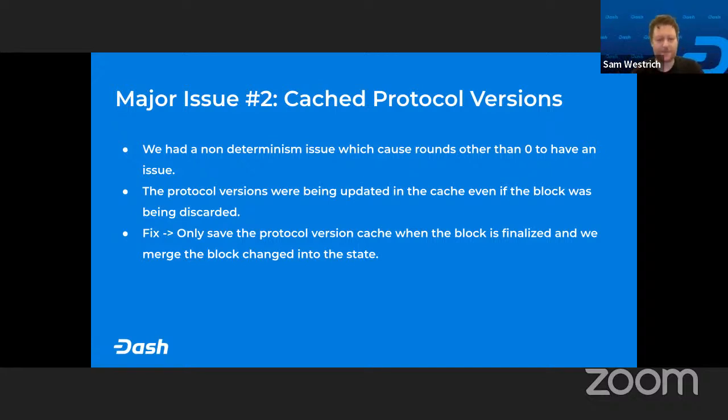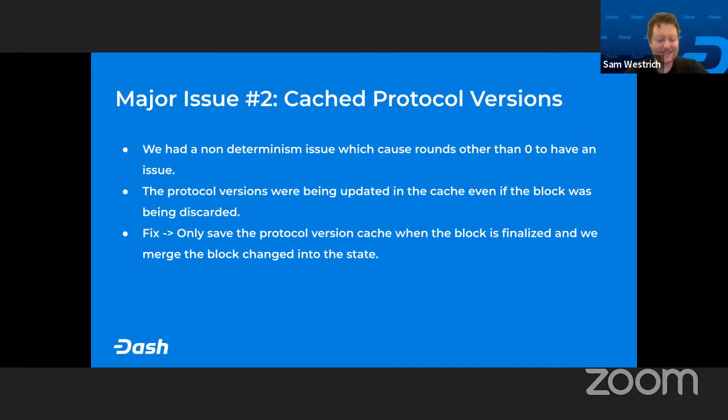Maybe that proposer wants to upgrade to version 2. So they propose something and it gets added to a cache. And there's a cache basically as an optimization, because you don't want to have to query the disk all the time. What was sadly happening is that it was added to the cache even if the block was rejected. And that can happen, right? In the case of a rejected block, maybe the block timed out or there's an issue with the block. Well, it was still added to the state, to the cache.